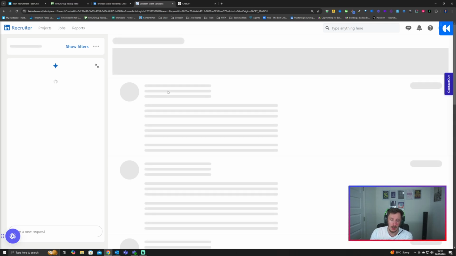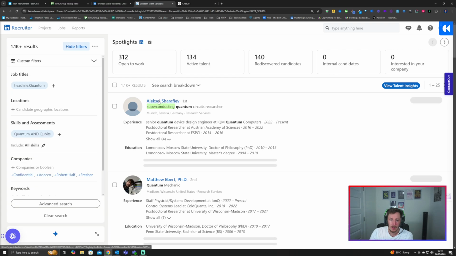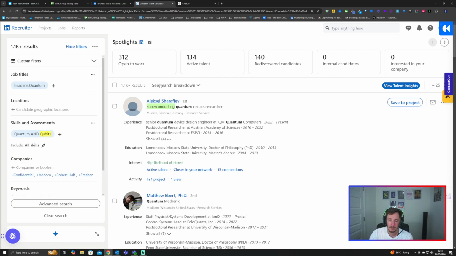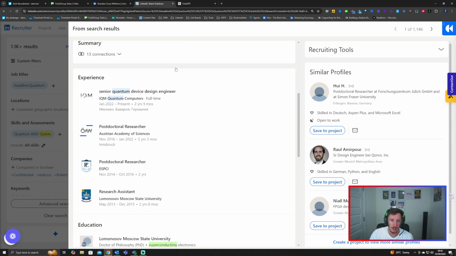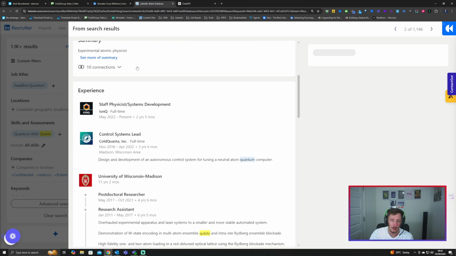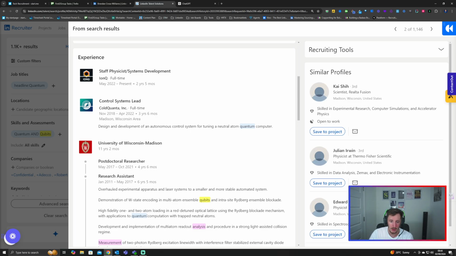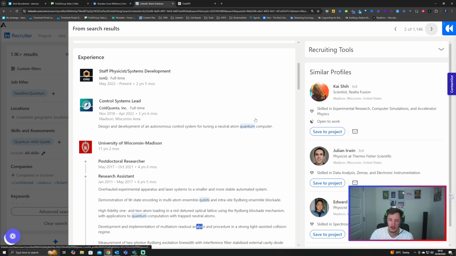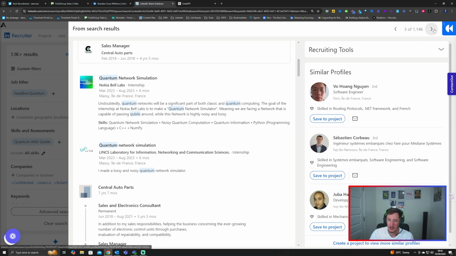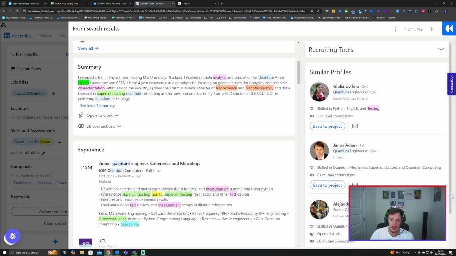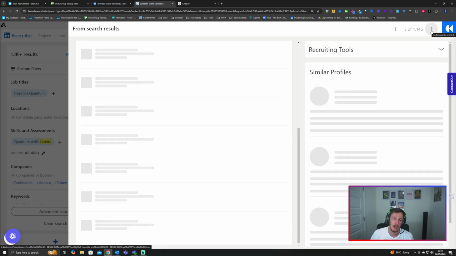So once my page has refreshed, it's taken a very long time, we can begin to look at the profiles. And here we'll be able to see superconducting has been picked up. As we begin to go through the profiles, we'll begin to see qubits, quantum, analysis, qubits, and we can just see the various words that I've asked to see. So this is a really good example, nanoscience. You can see the colors on the page really nicely displaying in terms of that side of things.